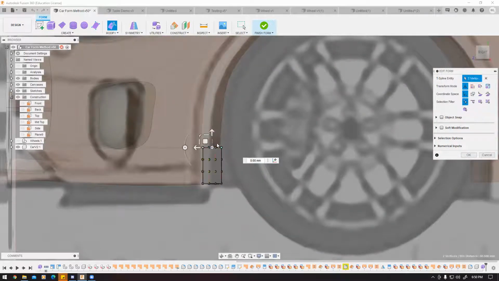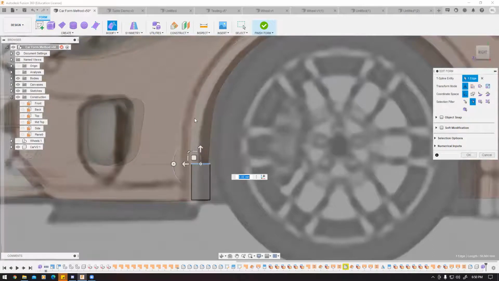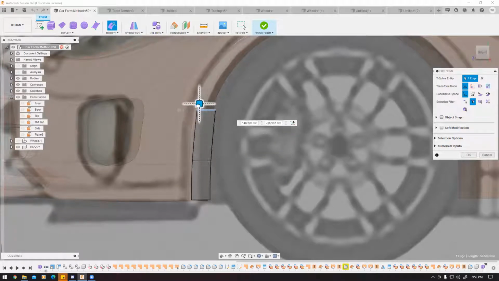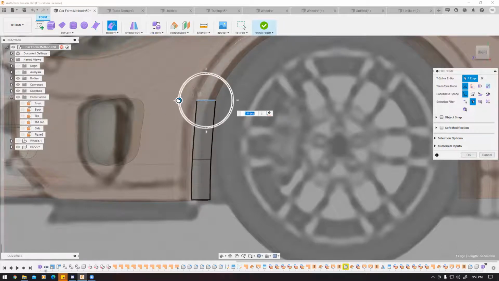For this, I like to have edges, so it only allows me to select edges. Vertices, you can select vertices like corners and move them around. So I'm gonna start with edges, and how to extrude it is I'll hold Alt and drag whatever I want. I like to drag it from the box because it gives me the most freedom. So I'll hold Alt and drag it out, and it automatically is trying to smooth it out. And then I can rotate it.